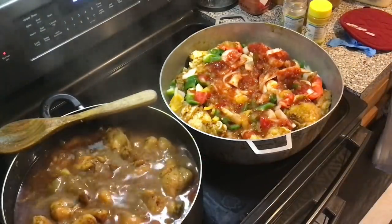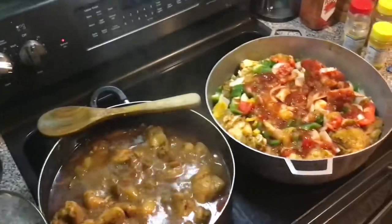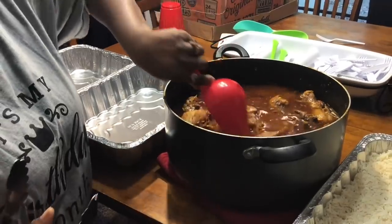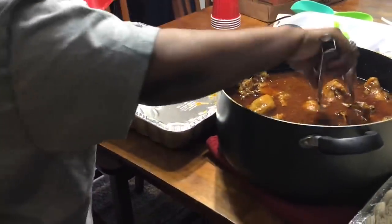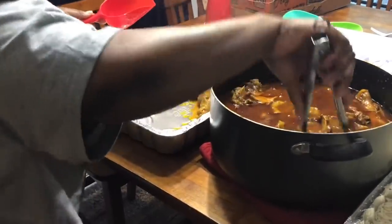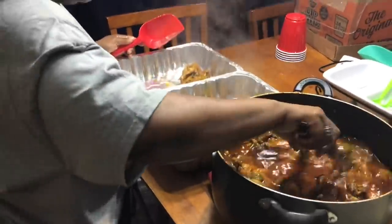All right, y'all. So that's both pots. Okay. And I'll be back, y'all. All right, guys. So my food is done, as you can see. So I'm getting ready to transfer it to one of these pans. And I'm going to just take them out. Lay them in. They've fallen apart. That's why I got to be careful how I pick it up. Not that I don't want it to fall apart, but I don't want it all to disintegrate.